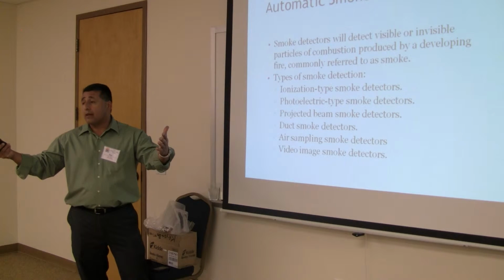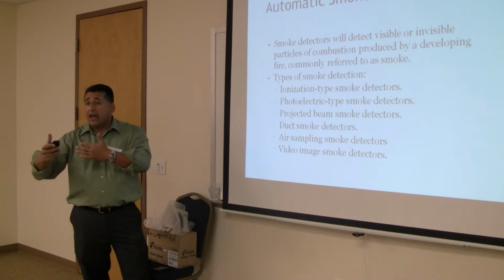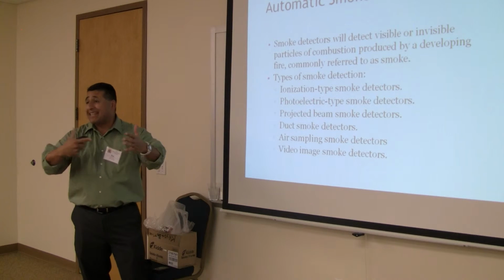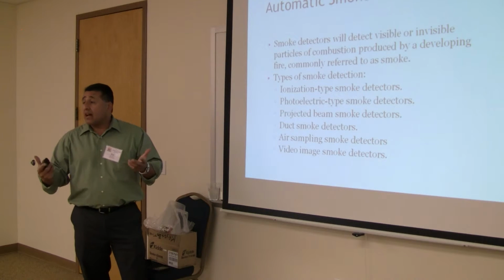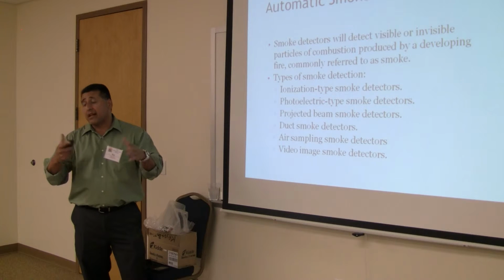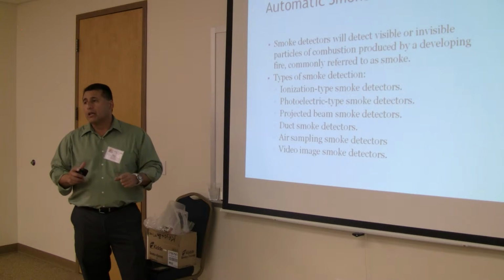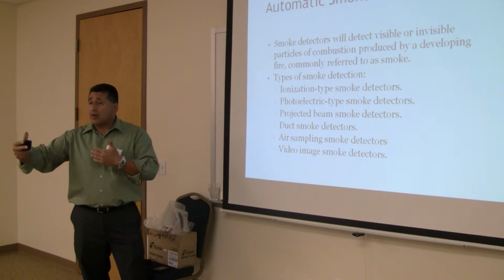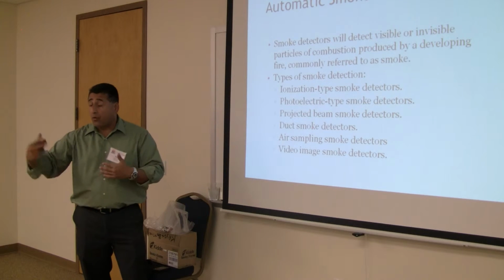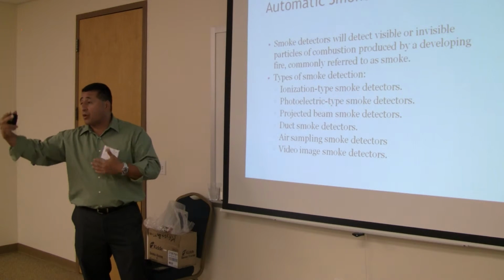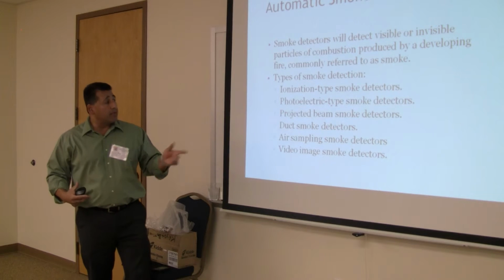You really need to look at the cut sheets to see how wide of a path that beam can detect, because it does have limits. You can't just run a beam down the center of a room and go, we're good. It has actual widths as far as how far that beam will cover before you have to put another beam detector up.